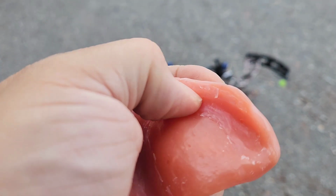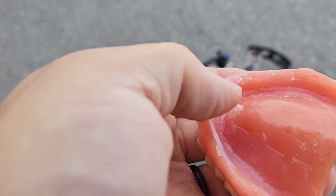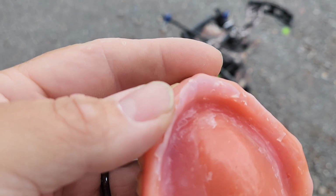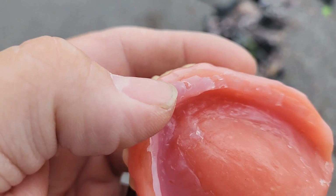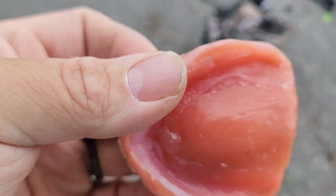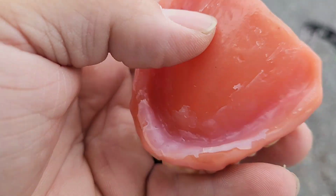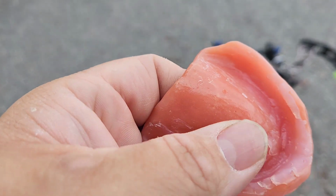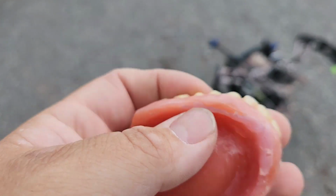Another thing I don't like about it is you get these little weird air pockets. That's one thing I don't really like about the DenSureFit, you get these little bubbles. See that little bubble right here? They'll fill up with saliva and bacteria and all that kind of stuff, and if you don't keep them clean, it could cause you some issues down the road.